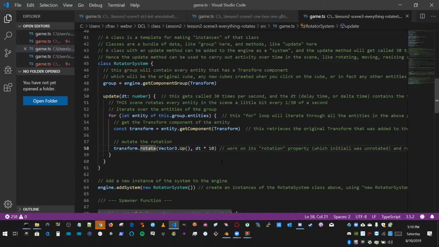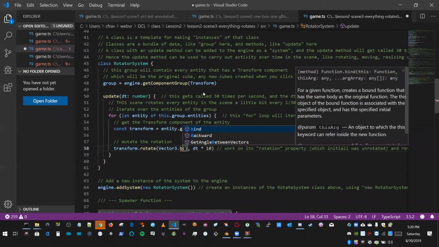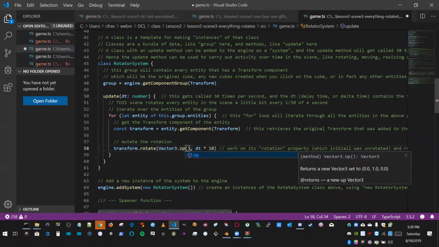Similar for Z, if you arrange your hand, maybe put your arm out to your left and you raise your hand so your left thumb is pointing forward. A rotation positive in Z, which is called forward, if I remember right. Yeah, forward. I believe there's also a backward. That would be the reverse of what you want. Anyway, so use the forward method instead of the up method to rotate it positively, and it would roll left-hand rule, thumb pointing north. The fingers would indicate that a positive rotation would rotate the top of the object to the left.